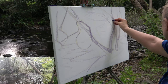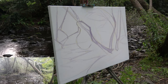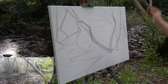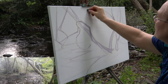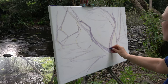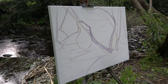Okay, now this branch actually is higher in the air than I'm showing it in the canvas, but it sweeps across, and you see this shape being very open here leaves quite a big gap in the middle of my picture. So I'm taking the branch that I can see above me and I'm including it in the picture. And do you see how that then holds the shape? So now this shape here becomes a hand holding the view together.